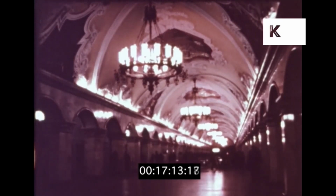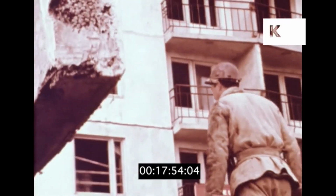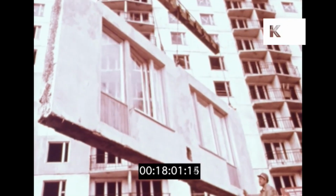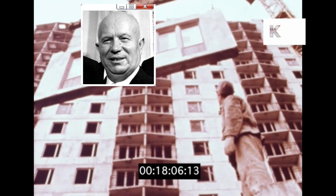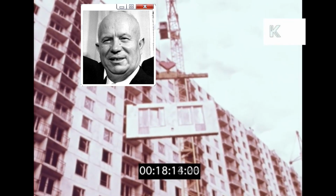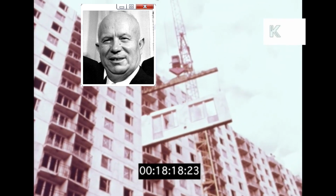Perhaps nowhere is the boxy aesthetic more monumental than in the concrete landscapes of Eastern Europe. In the aftermath of World War II, the Soviet Union and its satellite states faced a critical housing shortage. The solution was as pragmatic as it was dramatic: standardized prefabricated housing blocks that could be erected with assembly line efficiency. These weren't just buildings, they were industrial products. The Khrushchyovka apartments, named after the Soviet leader Nikita Khrushchev, represented housing reduced to its most essential form. 5-story concrete panel buildings with standardized floor plans, minimal ornamentation, and brutal efficiency. These weren't designed to inspire awe, they were designed to house as many families as possible as quickly as possible.